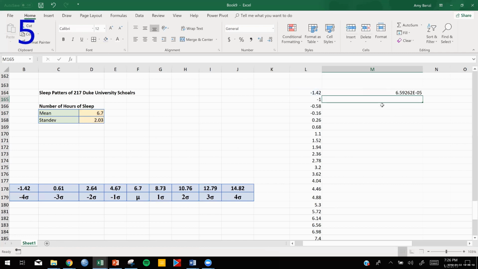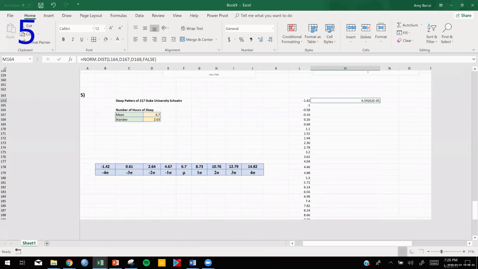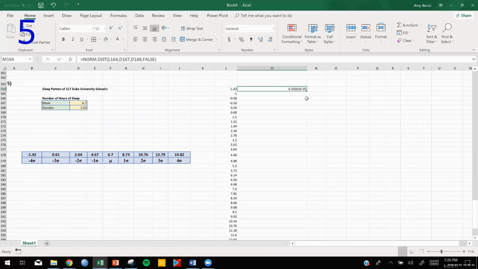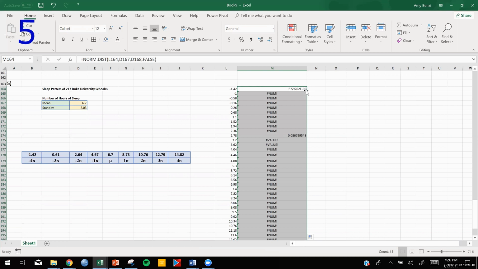Now, what this has done is it is creating basically random numbers that are going to be within a normal distribution according to these numbers to the left. So it's actually a pretty cool thing. I'm going to make my picture small again, and now I have options. You can grab this corner and you can drag it all the way down. You can click and drag, or something I just recently learned that a scholar taught me last semester is just set your mouse on there and double click.